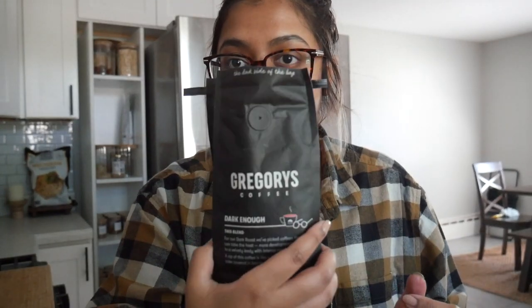I have not been drinking my grain drink that I typically have, mostly because I finally finished it - it took me so many months. I forgot to purchase another container, so I'm going to have coffee and I'm very excited about it. I've been trying to use this coffee blend I got from Gregory's Coffee. If you've never heard of Gregory's Coffee, it's sort of like a cafe or coffee shop chain - not as large as Starbucks but with quite a few locations in the New York and New Jersey area.